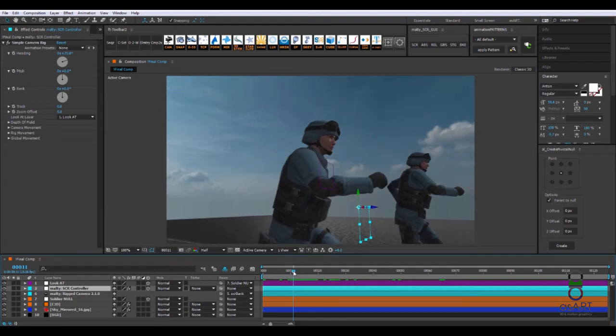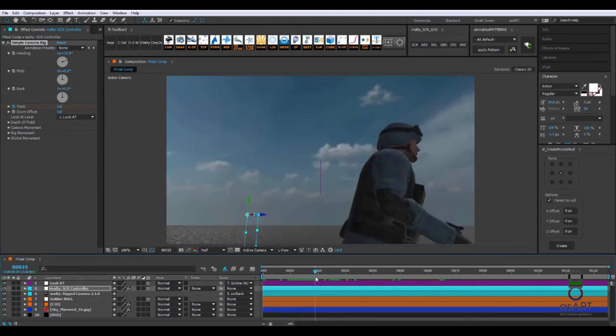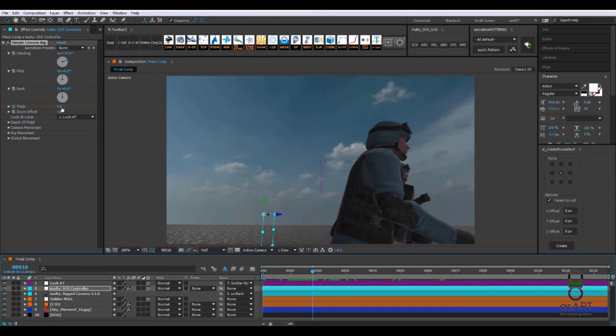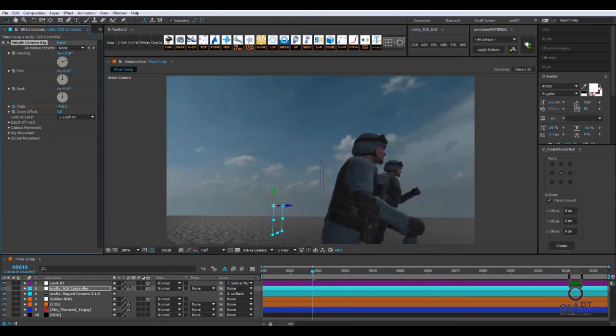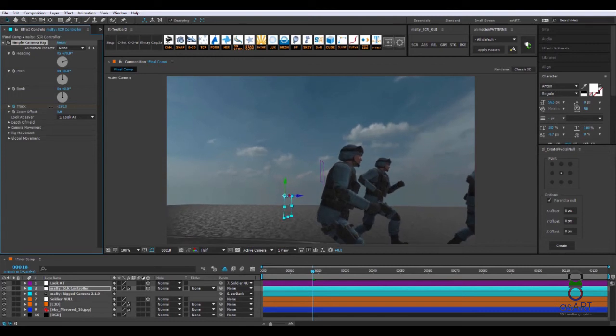So for this, I'm gonna animate my tracking point here. I'm gonna set my track keyframe at 0 here, and when I move to that point, just gonna hold down control and move it back a bit so I can see a little bit more of the whole area.